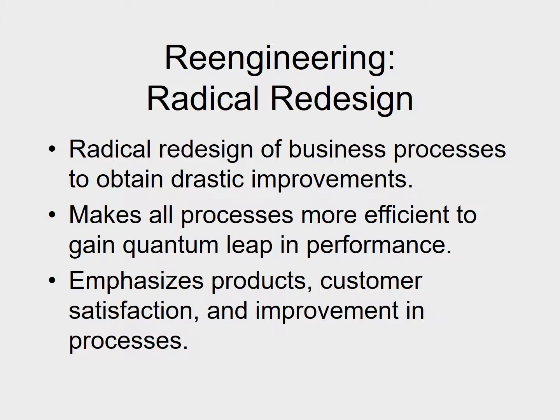So the previous systems we've been talking about are more specifically aimed at fostering communication, fostering empowerment, fostering commitment across an organization, with a byproduct that the additional communication and those additional skill sets being built up will also result in the organization having better processes. Sometimes we need to be more radical and actually change the processes directly, and that's what we're talking about now. So radical redesign of business processes to obtain drastic improvement.